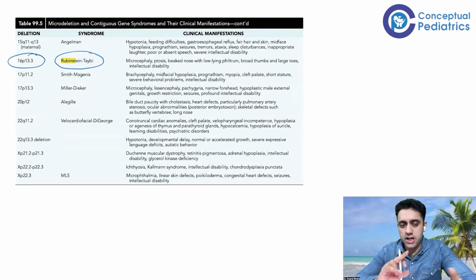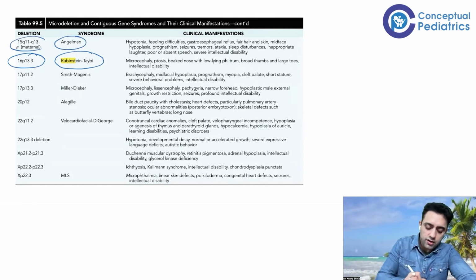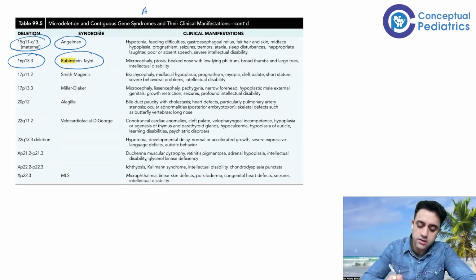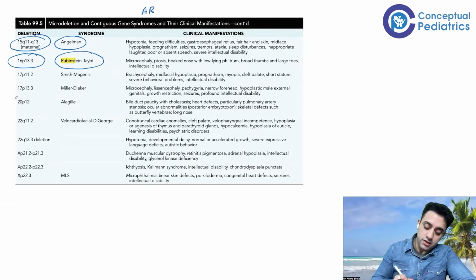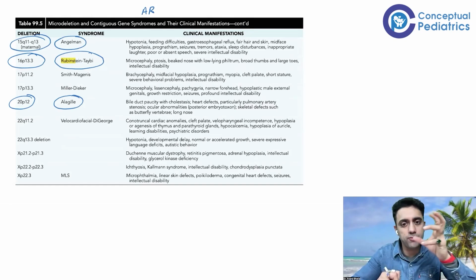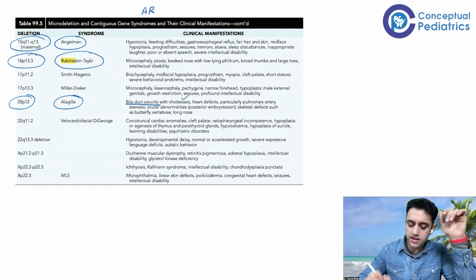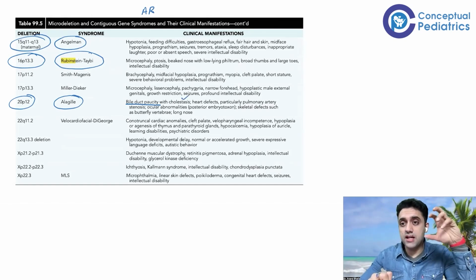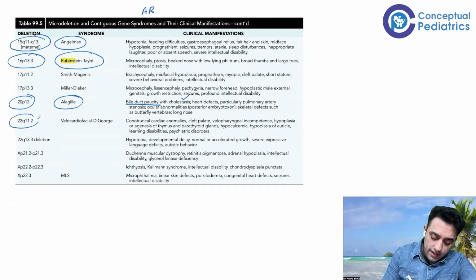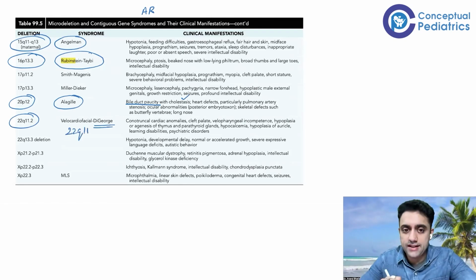We all know that Angelman syndrome, Prader-Willi syndrome, uniparental disomies usually involve chromosome number 15. Chromosome number 15 is Angelman syndrome. Chromosome 16 is Rubinstein Taybi syndrome. Chromosome number 20, very important, Alagille syndrome, where butterfly-shaped vertebra and the problem of bile duct paucity, like the bile duct is not flowing properly, and that's why the patient will have cholestasis. So bile duct paucity, cholestasis and butterfly-shaped vertebra are the main highlighters for Alagille syndrome. And chromosome number 22, or 22q11 deletion, we all know that is DiGeorge syndrome.